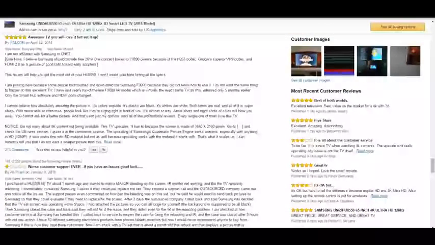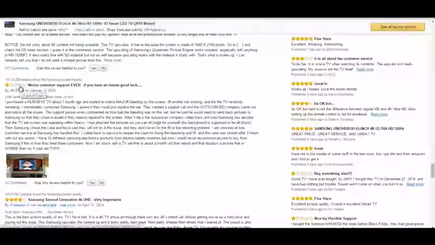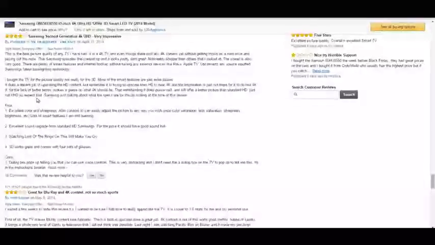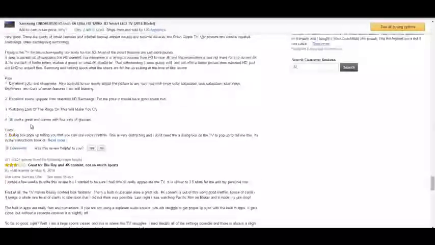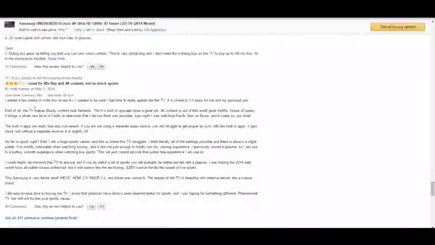So you can say one reviewer mentioned the colours explode, all the blacks are black, the whites are white, the flesh tones are real, and all of it is super sharp. With a news interview, people look like they're sitting right in front of you. It's almost scary. So you can use some of that content, not copy again, but mention what they said. Worst customer support: with stuff like this, if you get one bad review, I wouldn't worry too much. If there's lots of bad reviews, then obviously you might want to consider another product. Looking at these reviews, it looks really good. Watching Lord of the Rings on this will make you cry. 3D works best. So you just piece together the reviews.